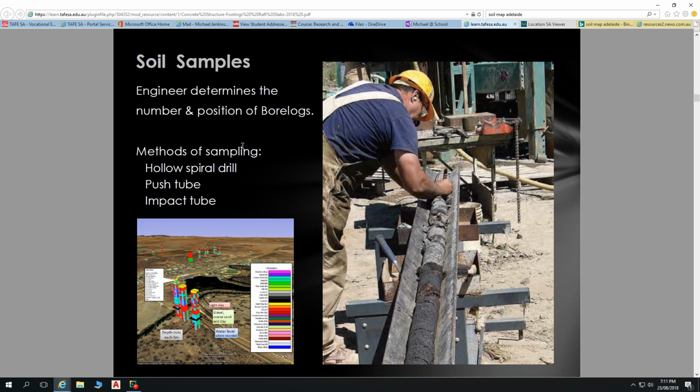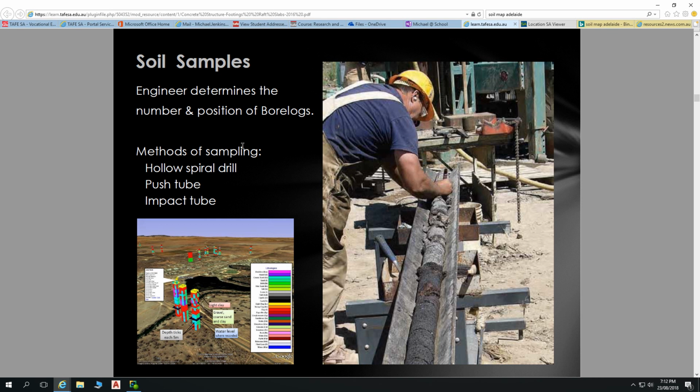Although I've also seen soil being sampled inside the hallway of a house. So floorboards up, two-stroke motor, rammer on top of these things, and then setting up a block and tackle and winching out the pipes directly and undoing them and tapping the soil out. So soil samples can be taken in all sorts of locations. Typically, though, it's going to be on the back of a four-wheel drive.